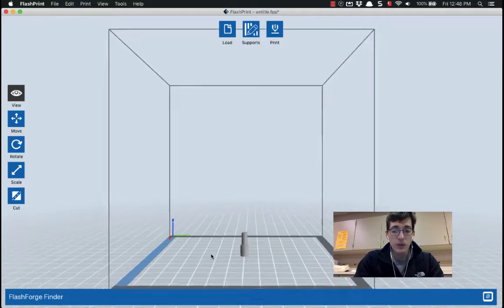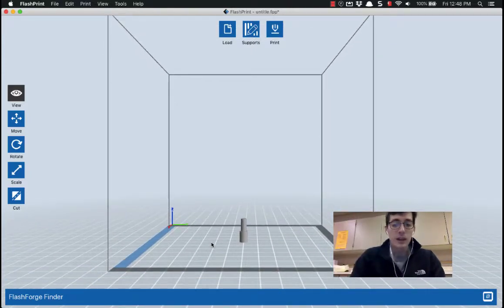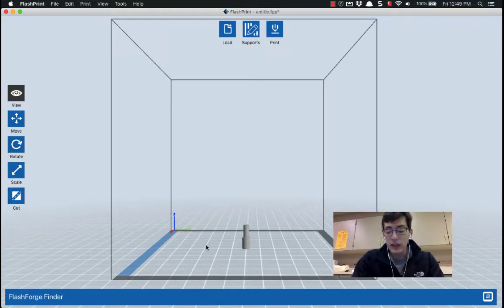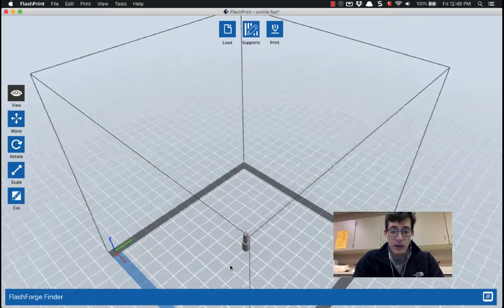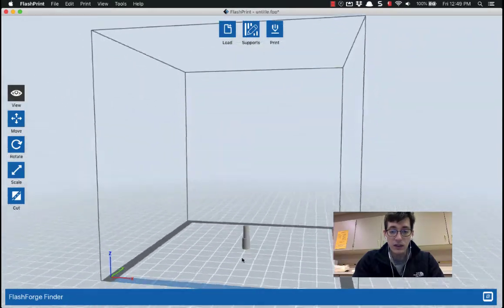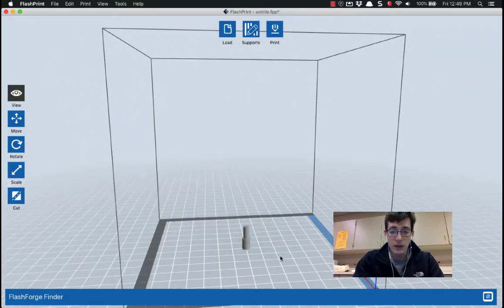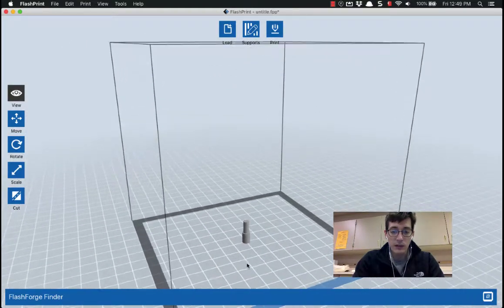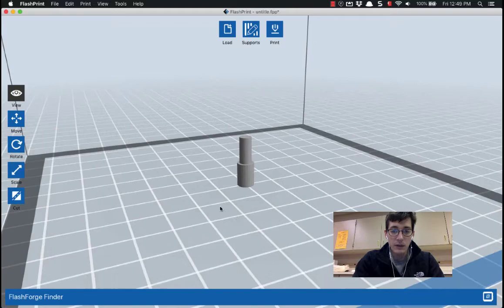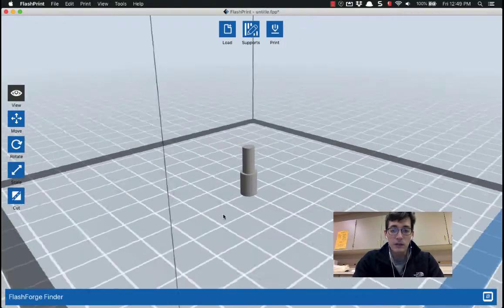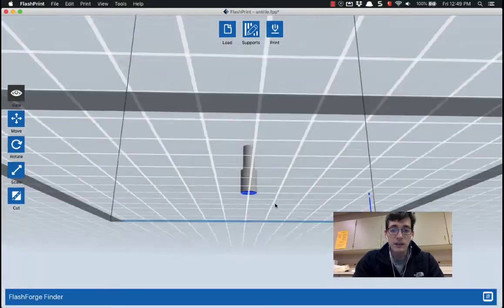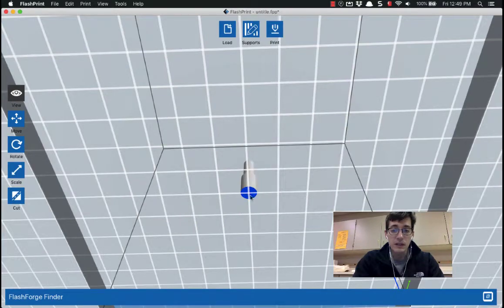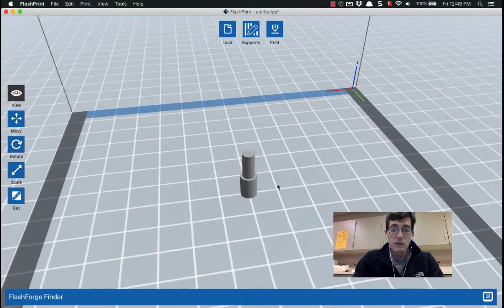Now that's still not totally helpful because sometimes I want to see up above it. So I'm going to hold the Alt key, or the control key, depending. I'm on a Mac, so mine's actually control, but you use the Alt key, and now I can rotate my position in space to see this whole model. So I tend to work at a little bit of an angle, so I'm going to go here, we'll zoom in a little bit, right? And now I can see my model, and I can rotate around it, and I can even go beneath it and see the space on here, right? So that's how you use the view menu.